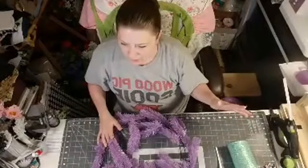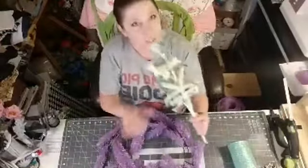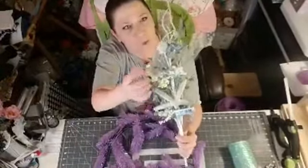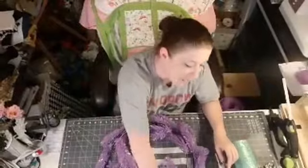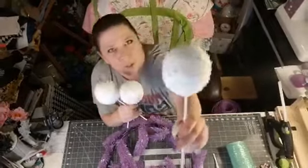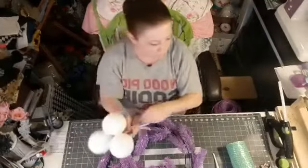Thank you for coming. You're going to get this pick that I got from Craft Outlet. It has some little berries, some little seashells, a starfish, and some greenery. And you're going to get three lollipops that I made. Aren't those cute? I love those. So you get three of those.